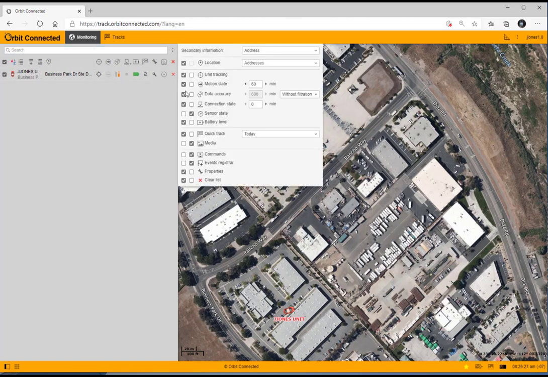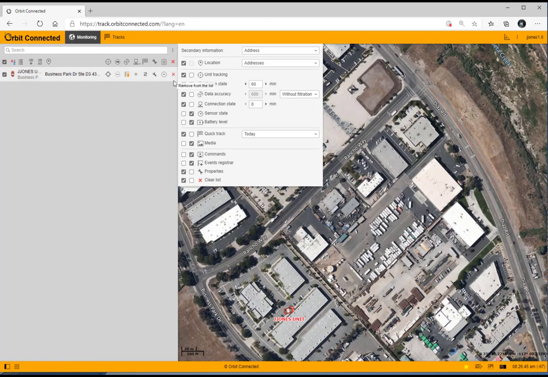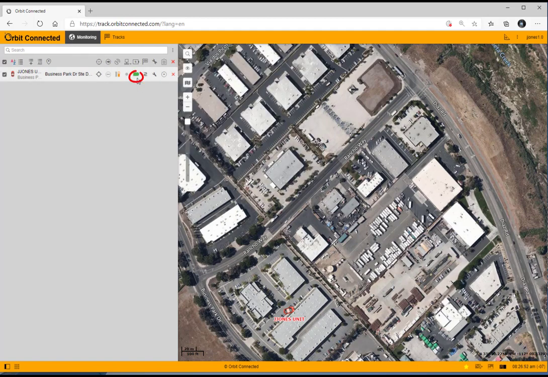For example, you notice the battery level is currently accessible on the horizontal menu option. By unchecking the battery on the left side and rechecking it on the right side, it now becomes visible in the drop-down menu to save space. Personally, I like it visible at a glance, so I will recheck the box on the left side, and now we see it reappear in the visible panel.